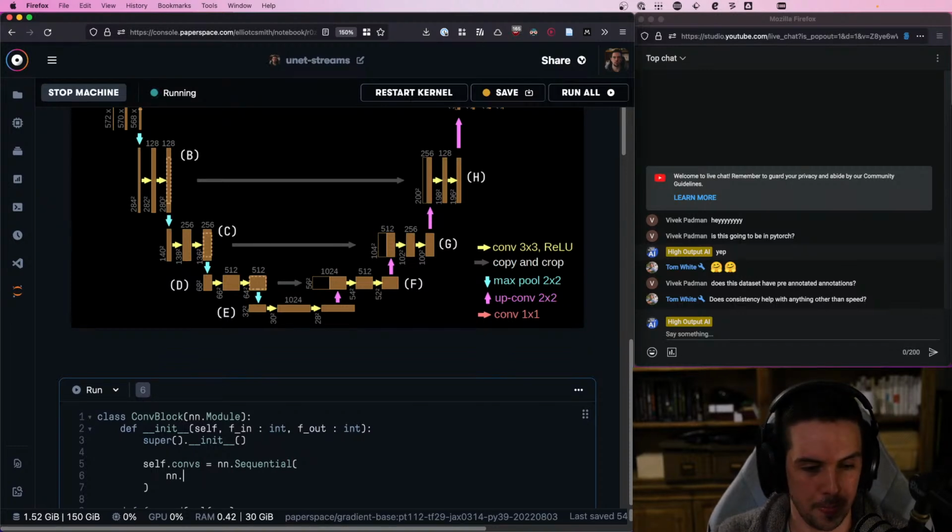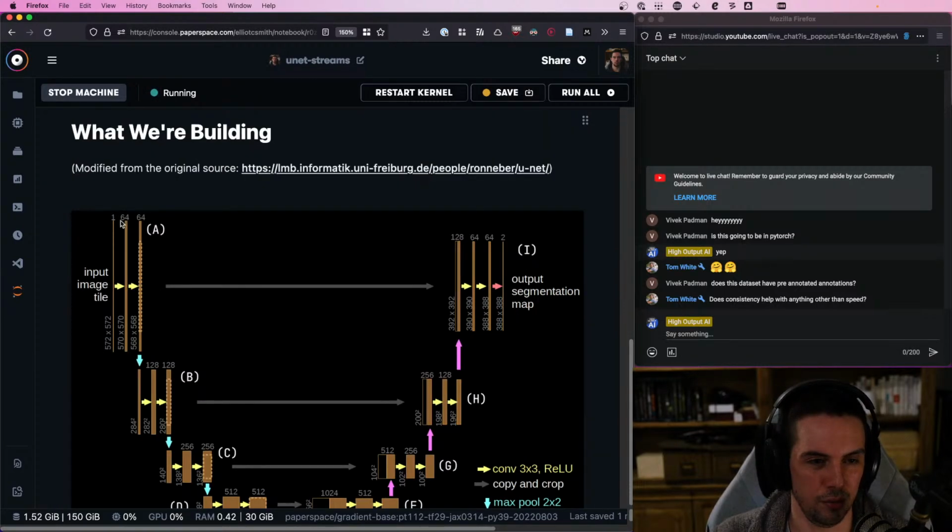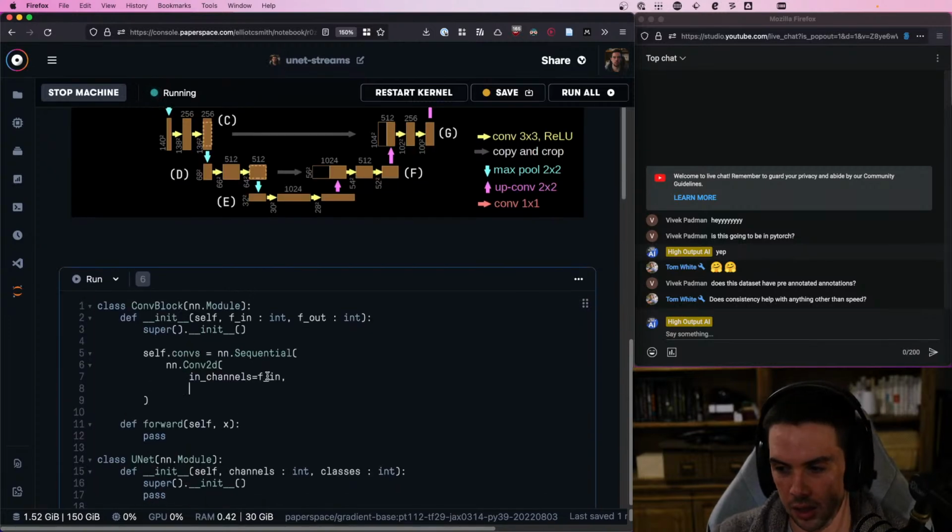We've got a conv2d. I have some of the docs open on this other screen if you're wondering why I continue to look in that direction. So we've got a convolution 2D. So for the very first one, the in channels is equal to f in. So you can see up here, the very first conv, the in channels is 1, and then the out channels for that one will be whatever f out is.